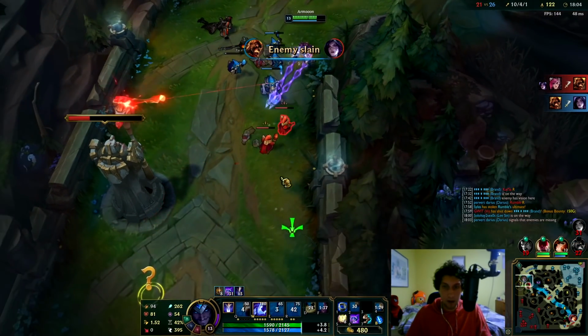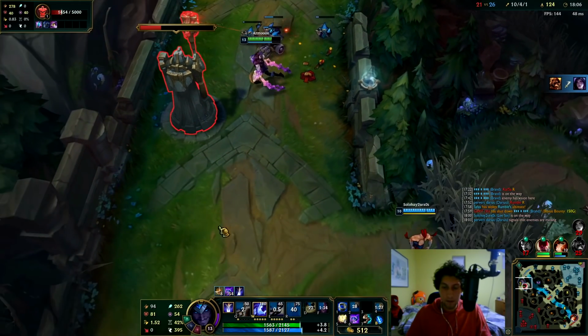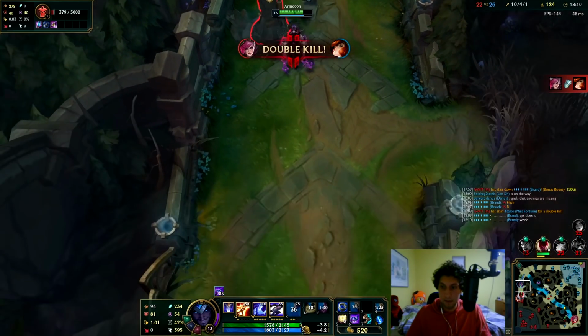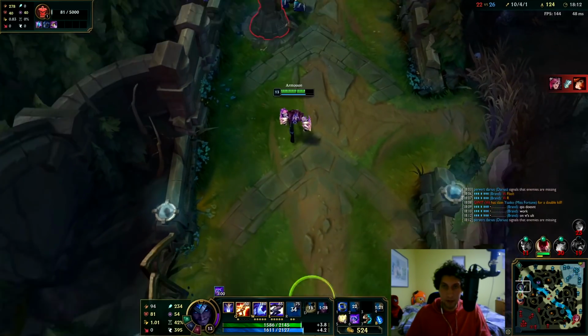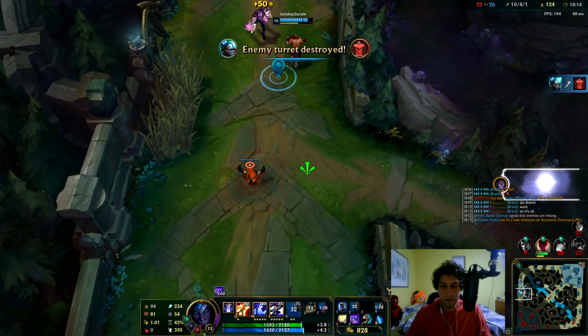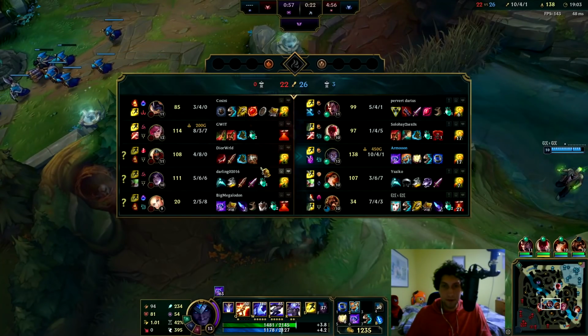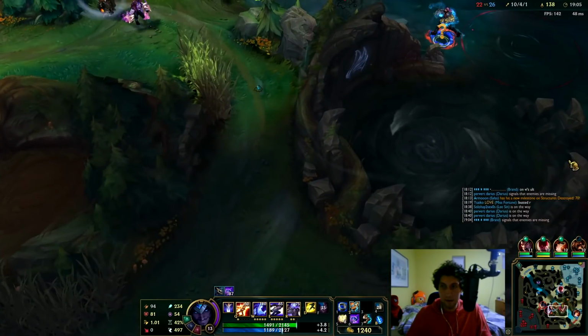No way. Go get him for me. I'm tilted. Oh, now you miss yours too. I think I could have committed to the Rumble, but I thought my second Q would kill him. My fear of this game is just being CC chained.